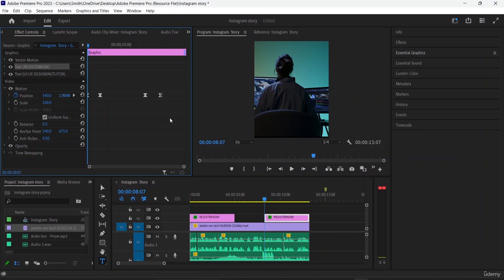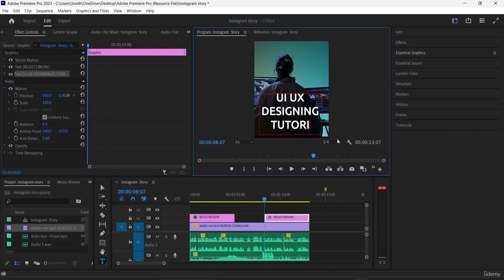Okay, so I have selected this one, and what I'll do is I'll select all of these keyframes and I will delete this keyframe. Okay, so here you can see I do have the same thing again, but now here I'll be writing register now. Register now. And yes, this one is fine.